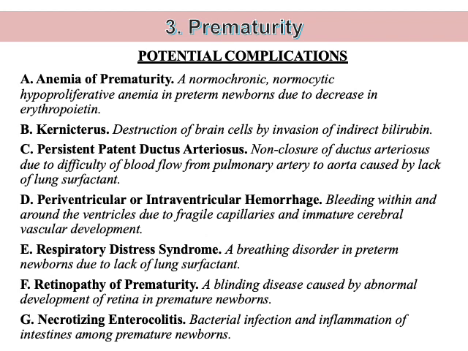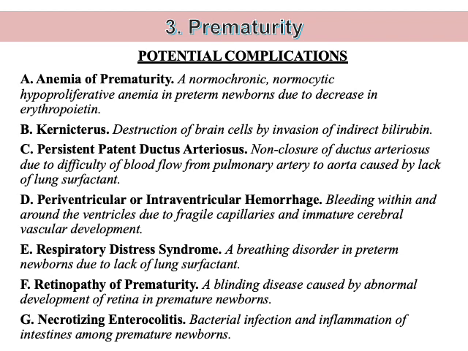One thing that is difficult in prematurity is the many complications associated with it. One is the anemia of prematurity. It's a normochromic, normocytic, hypoproliferative anemia due to a decrease in erythropoietin. In this anemia, there are normal red blood cells, but they are few in number. It is because the bone marrow does not increase production until 32 weeks AOG. So basically, the baby looks pale, lethargic, and anorectic.